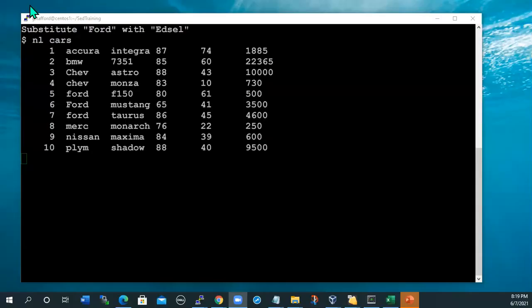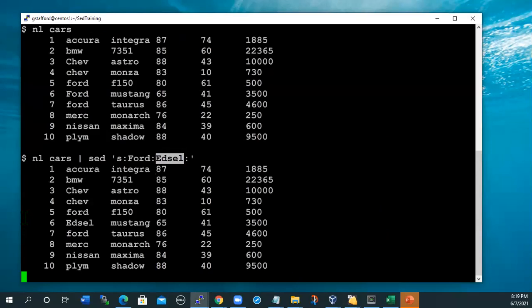So now, as we're looking at this, we're going to replace the uppercase Ford with Etzel. In that command line, notice how we spell it exactly as this, Ford, which matches this. So when we are done executing, this will have Etzel in it. And sure enough, the other Fords were lowercase, and they remain intact.